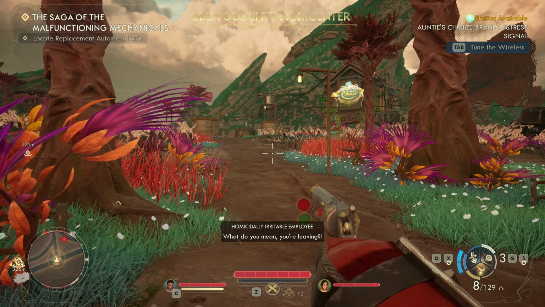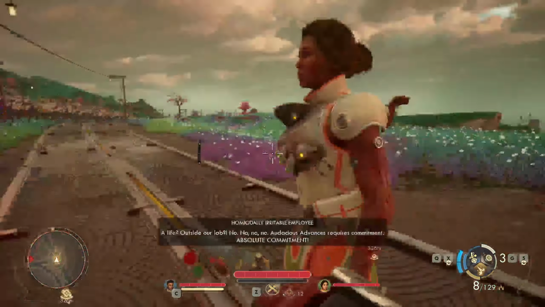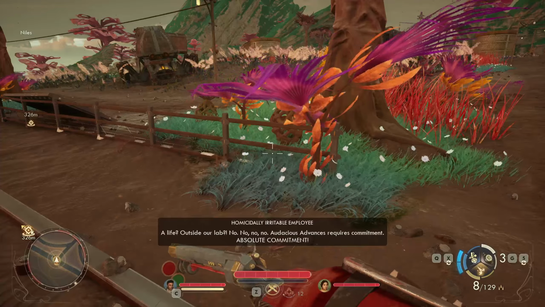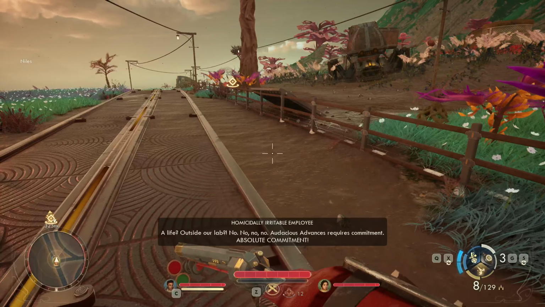What do you mean you're leaving? Shift's over. I have a life outside this place, you know. A life outside our lab? No. No. Which way is north? Requires commitment. Absolute commitment.